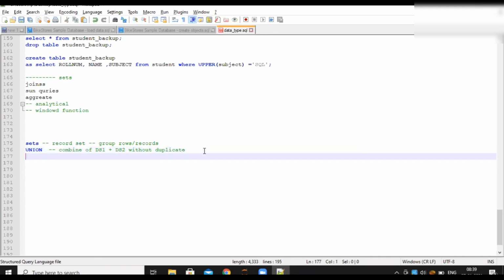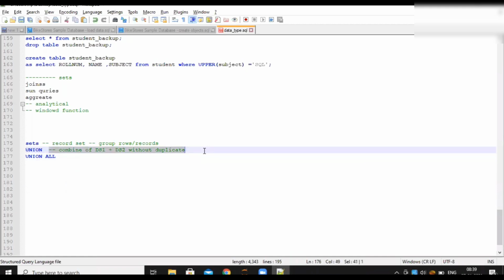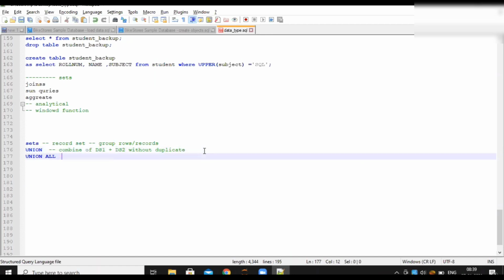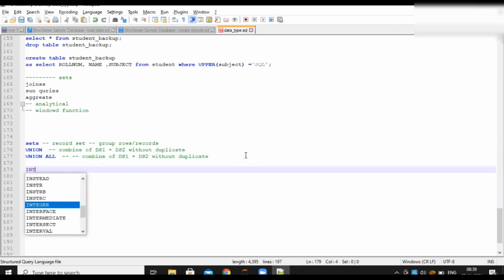There is another operation, union all. Union all is the combination of data set 1 and data set 2 with the duplicates. It is just a combination of both, and nothing removes the duplicates. Another one is intersect.